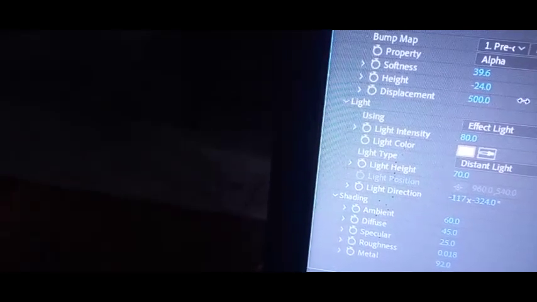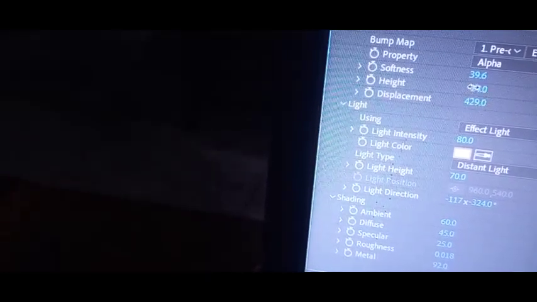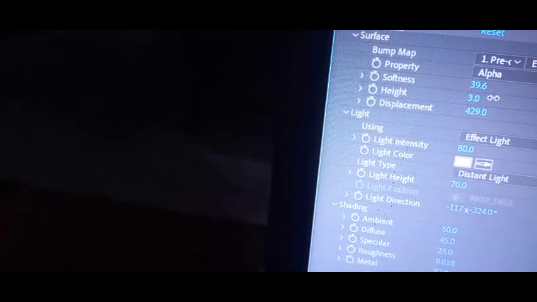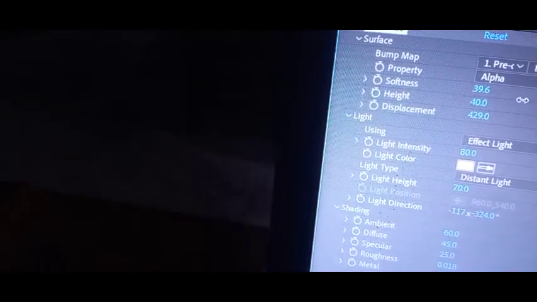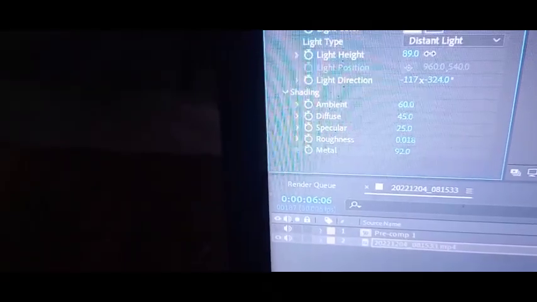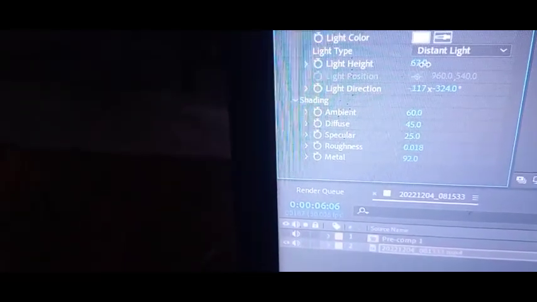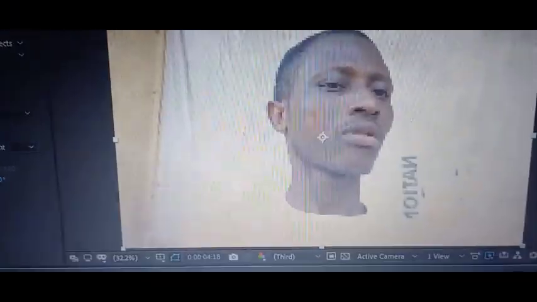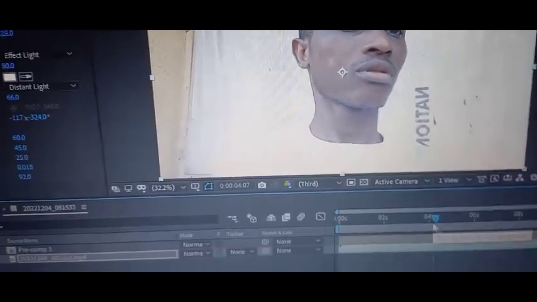If you don't get it perfectly, you don't leave it alone until you get it perfectly. So that is all.